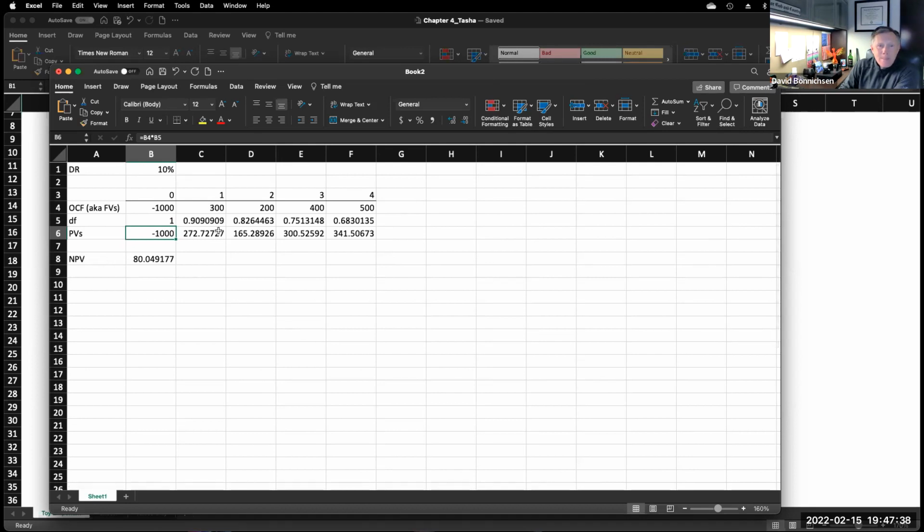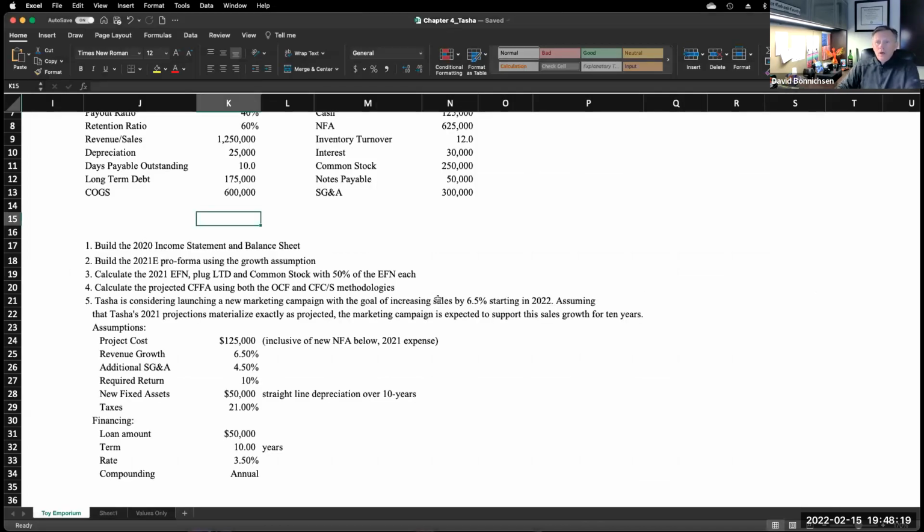We good? Okay, so how did we get operating cash flow? You guys told me that it was EBITDA minus taxes, right? So this now leads us into Tasha, where we're now going to forecast 10 years of net income based upon a revenue and capital expenditure growth assumption. Okay, everybody good? Ready to move on?